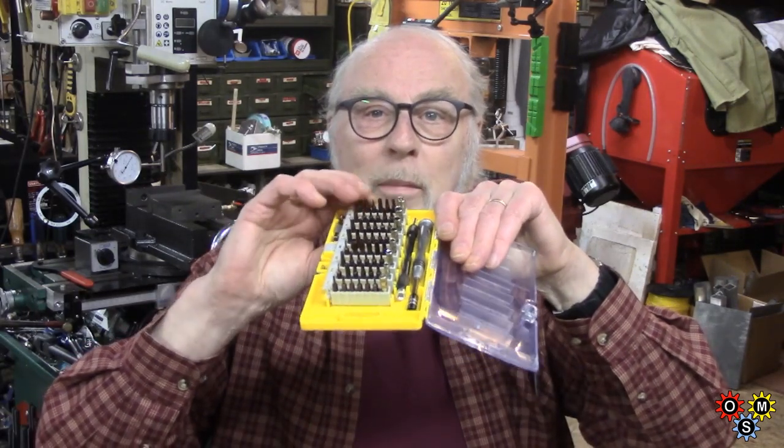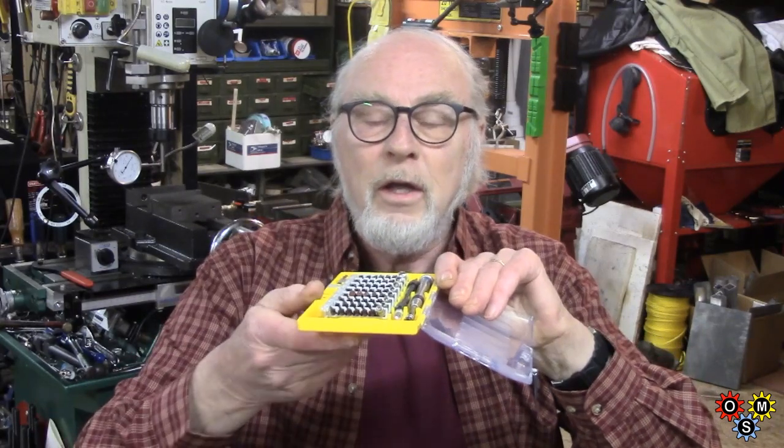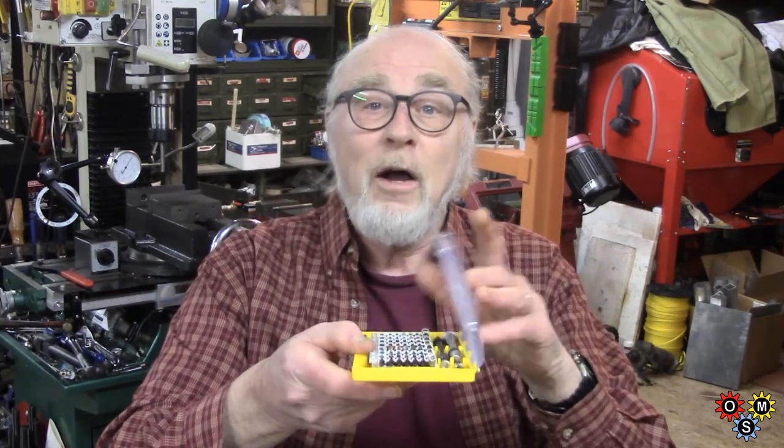And it all pops up. All very tiny stuff. It goes down to T2 on the Torx and all sorts of other. $15. It's made you know where, but I thought $15, very good value. Anyway, enough waffle.